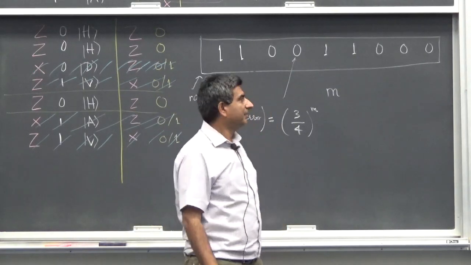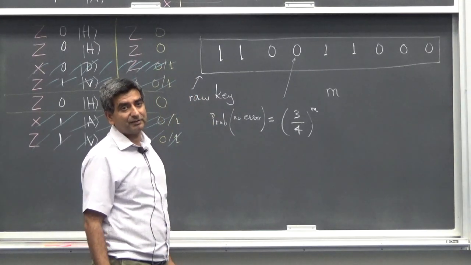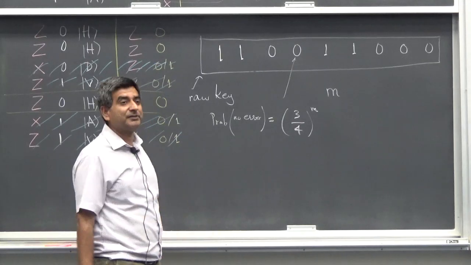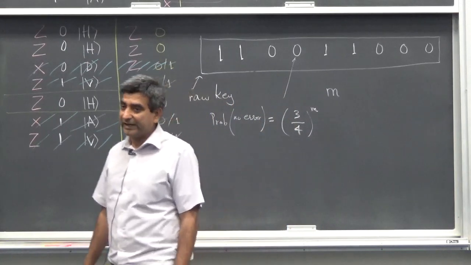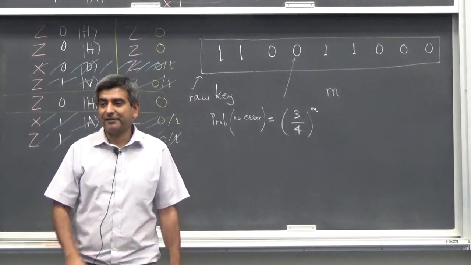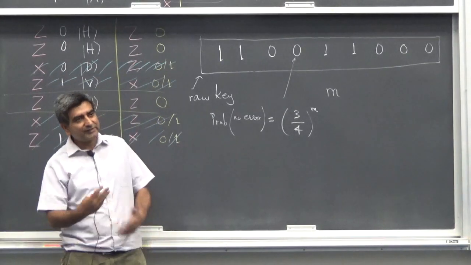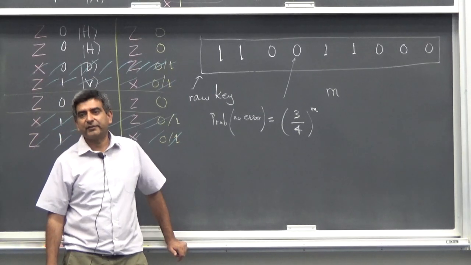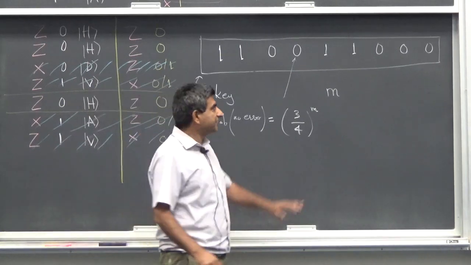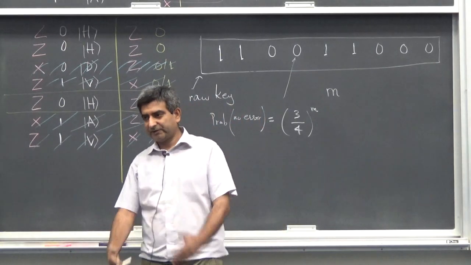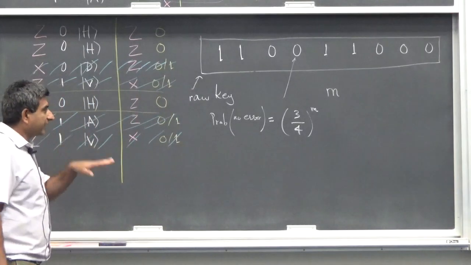But this is a very strict condition. Errors will exist because, number one, Eve may exist. She's an adversary. She's the bad guy out there. She would like to intercept data and resend data. Okay, so she's playing the bad role here. Or there could be noise inside the channel. The noise can also be modeled like Eve, like an adversary. The noise could introduce bit flip errors. For example, it might change 1 to 0 with a certain probability, 0 to 1 with a certain probability. It's called amplitude damping. So all of this can happen.